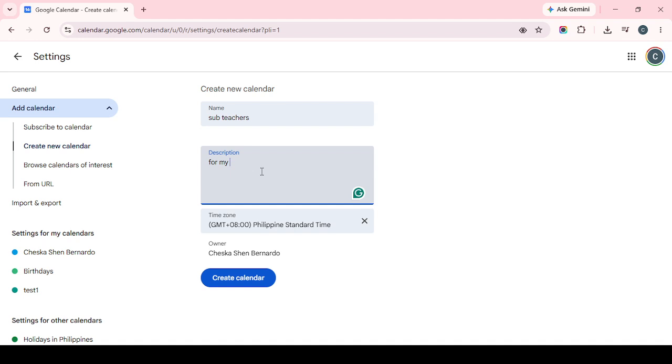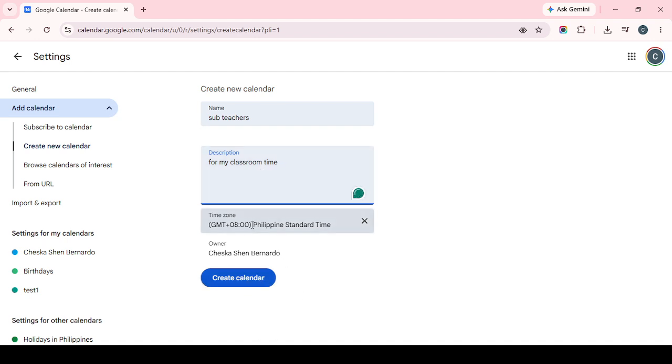Recurring blocks help you build consistency, and they also make it easier to spot free time without accidentally overbooking yourself. As you create these repeating events, make sure the times are accurate and realistic. It's better to block the time you truly need than to create a schedule that looks good on paper but feels rushed in practice. Keeping lesson slots, grading, and office hours clearly mapped out can save you time every week because you won't need to rebuild your schedule over and over again.